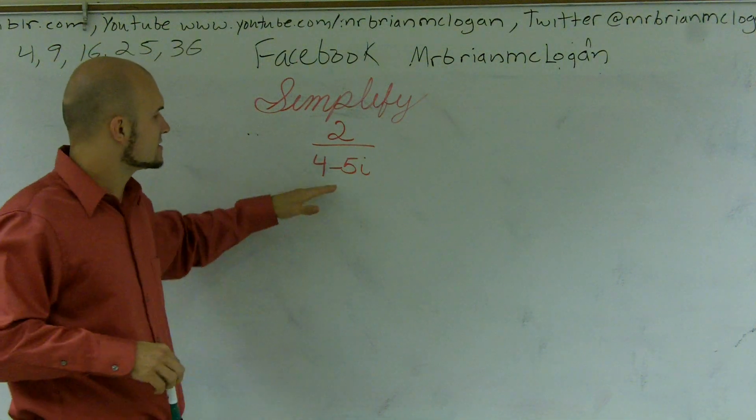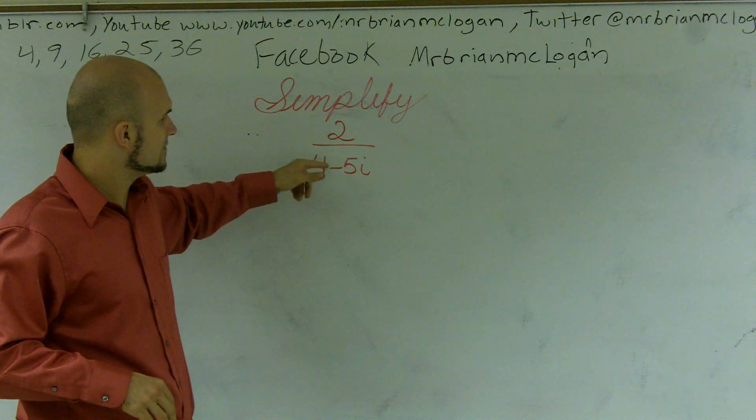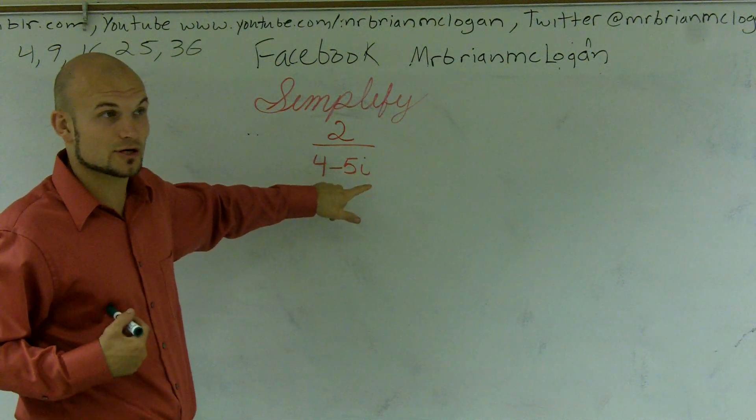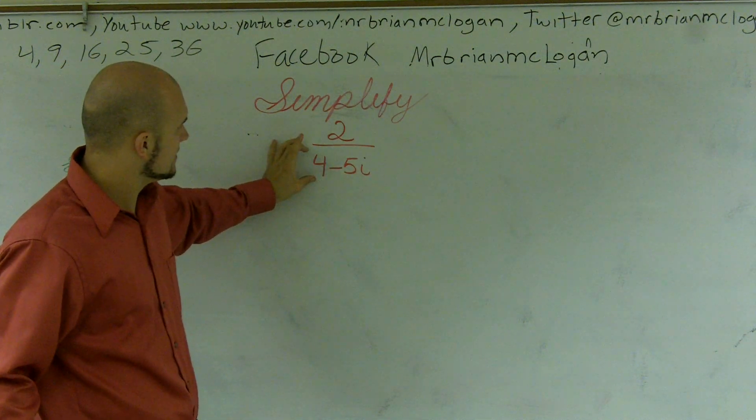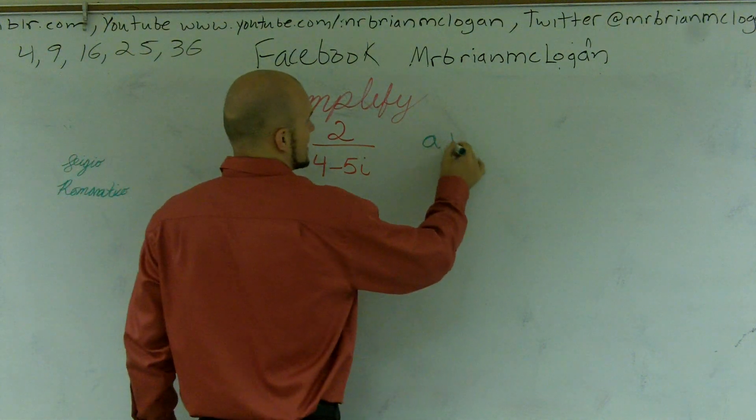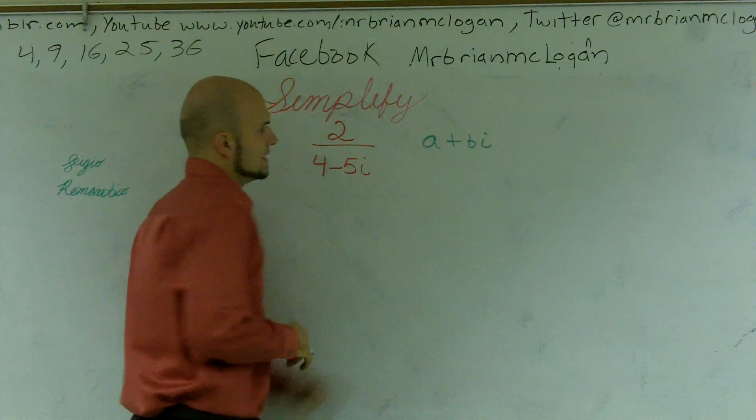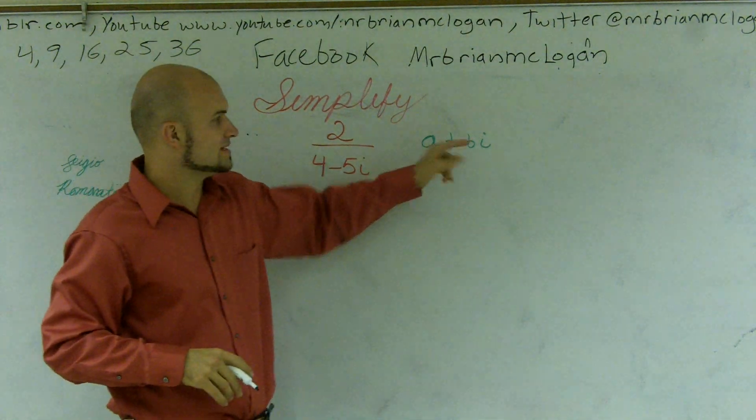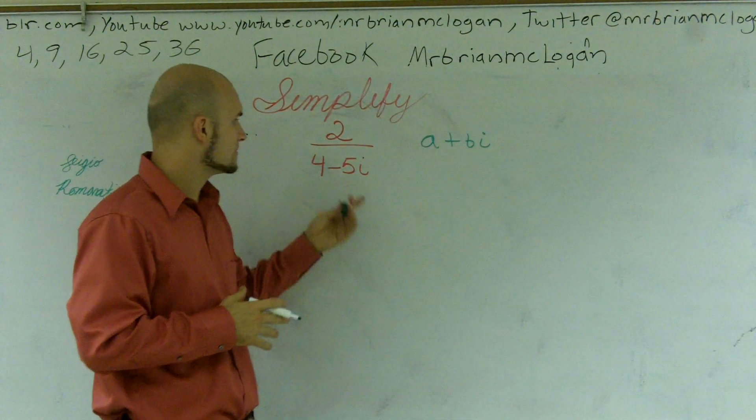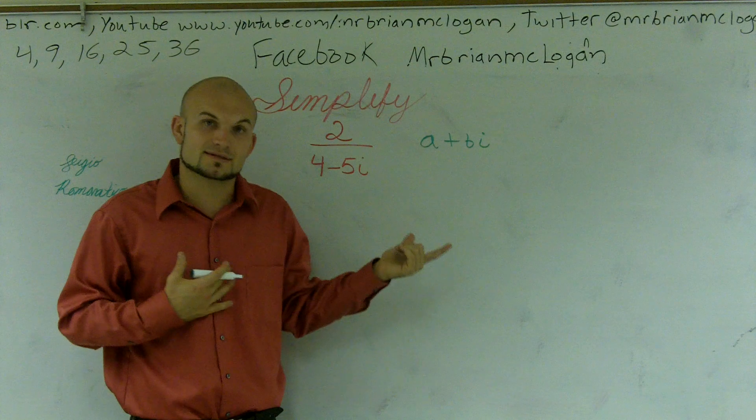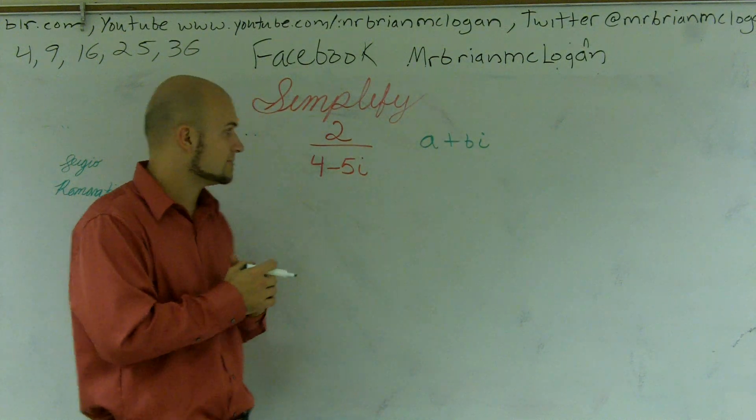Now remember, a complex number is when we have an i as part of it, and that's your imaginary part. We have a plus bi. When it's in the form a plus bi, a is your real part and b is your imaginary part. A lot of times, just i is a complex number where a equals 0 and b equals 1.